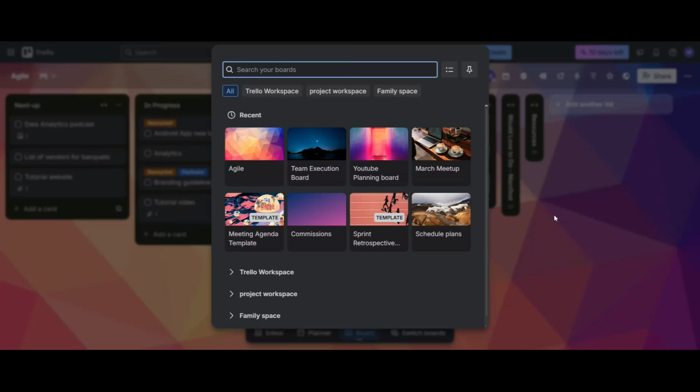In today's video, I'm going to show you exactly how to copy card lists in Trello, step by step. If you're organizing projects, planning content, or managing a team, duplicating lists can save you a huge amount of time. Instead of rebuilding the same structure over and over again, you can simply copy a list and reuse it instantly. I'll also show you how to move that copied list to a different position on your board.